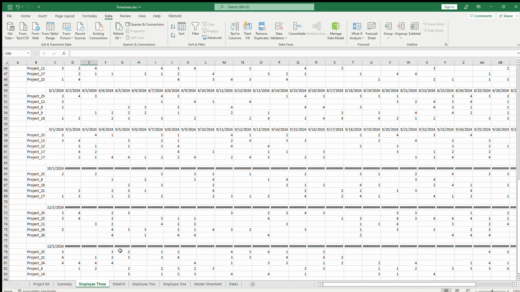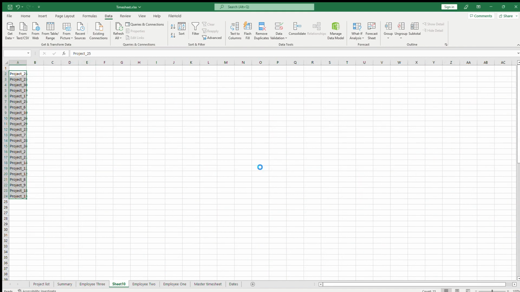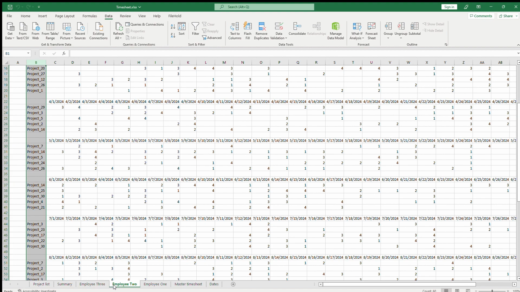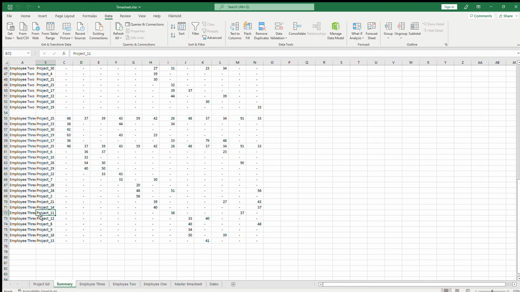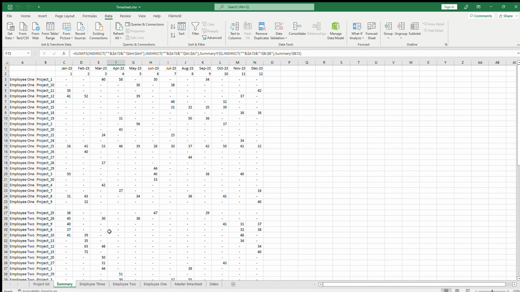So yeah, this is how you can create a timesheet. And of course, like I said, there will be more employees. I had done this before, and where I worked, there were over 30 employees entering their hours on different projects. And this is how I keep tabs on the number of hours and summarize it by the project number and the name for each month. And yeah, this is it. This is how I use Excel to create a timesheet.